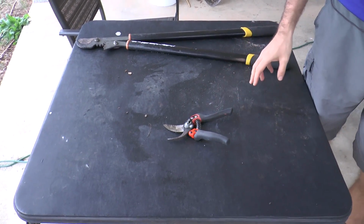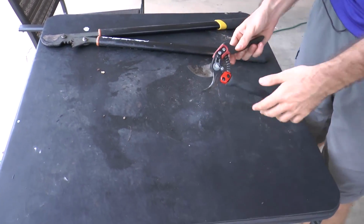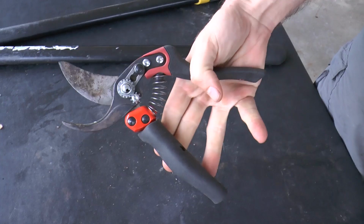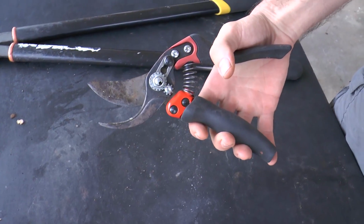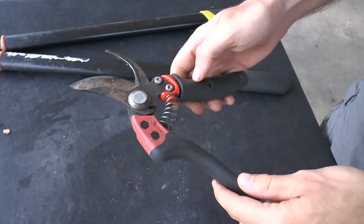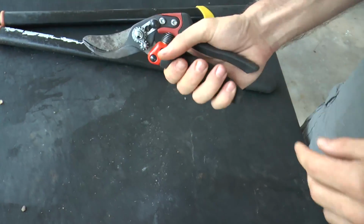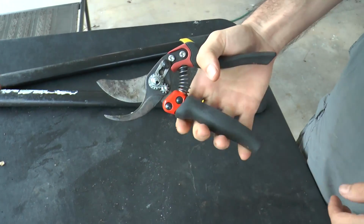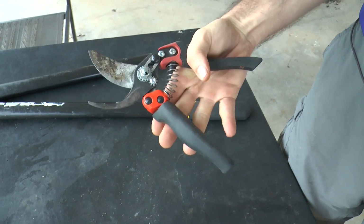What we're going to do now is talk about the 2 tools that you use in pruning. The first one is a hand pruner, also known as a cicator to the British. And this particular one is a Bahco set. It's kind of this ergonomic model that has this little twisty thing. You don't need one of these that has this, but this is the primary thing that you'll need for doing pruning. And everybody needs to get a set.